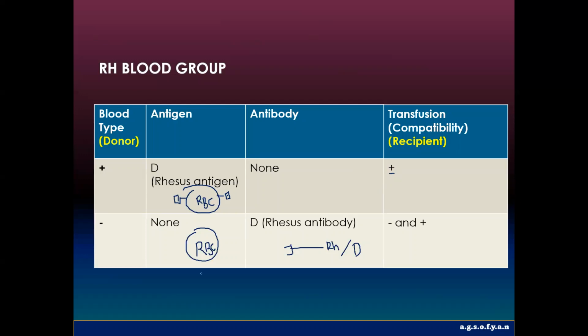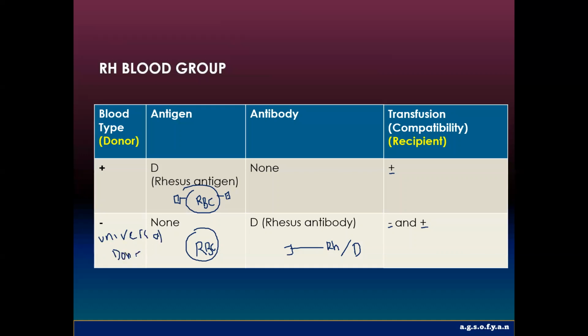And then if you are negative, it means that you do not have antigens on your blood type and your red blood cell. It means that you can give to anybody. Remember, if there is no antigen, the donor can give to any blood type. So you can give to another negative and also positive blood type. So basically, the negative blood type is also the universal donor.